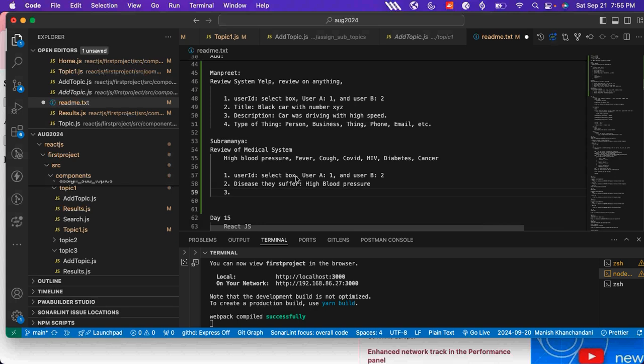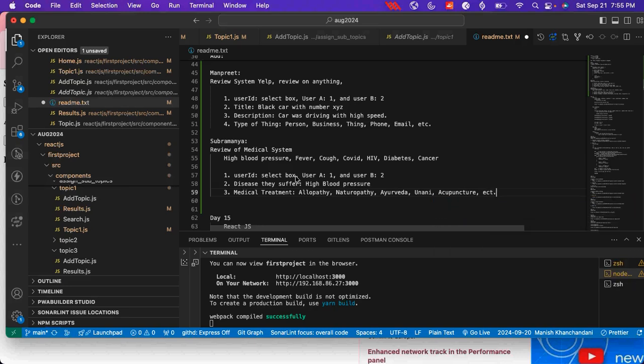Then they will say what medical treatment they took. Either they took allopathy, or naturopathy, or Ayurveda, or Unani, or acupuncture, whatever.